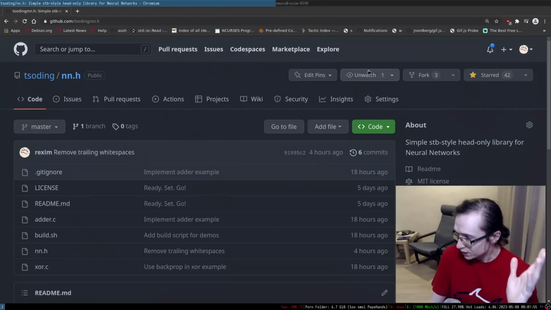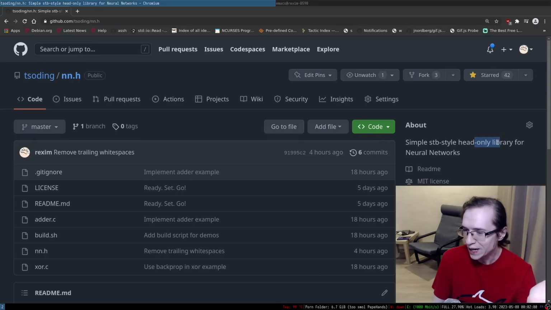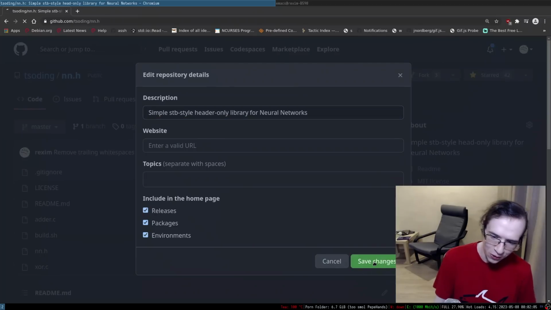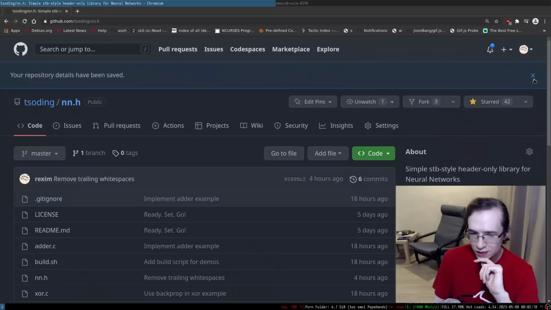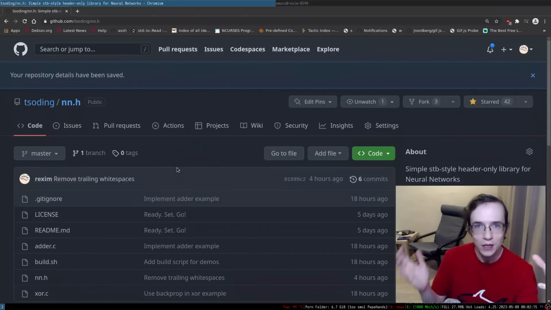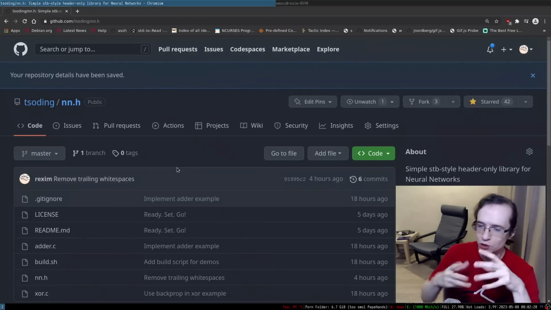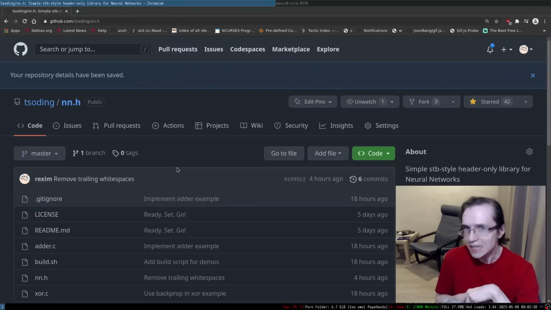So today we continue developing nn.h, which is a simple header only library in C. We implemented a lot of cool stuff in here. We implemented the actual representation of the neural networks as matrices. You can feed forward information through the neural network by multiplying matrices sequentially. We also implemented back propagation, so now training the neural networks is blazingly fast, whatever the Rust people say.